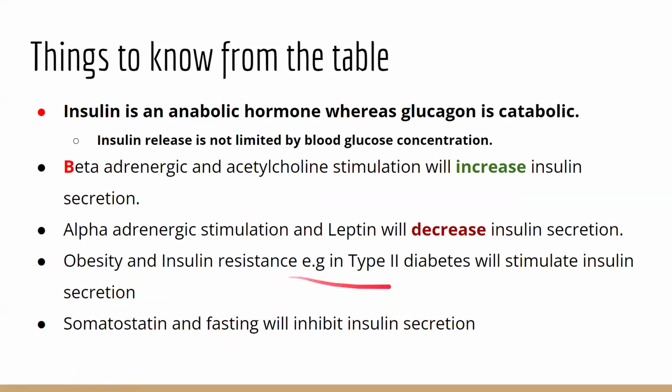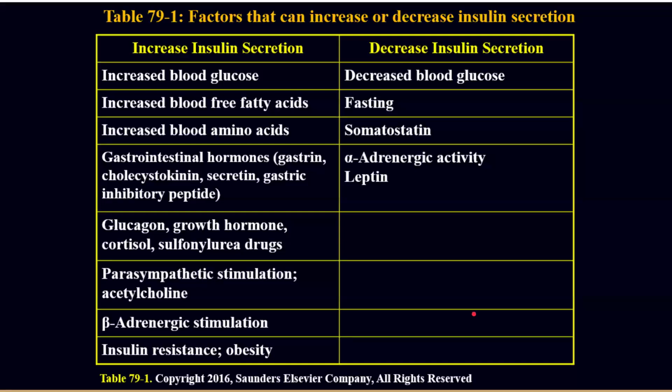Obesity and insulin resistance, why would they stimulate? We'll talk about type 2 diabetes later on. When you have insulin resistance, insulin is basically unable to do its thing. Your beta cells will still recognize the glucose coming in through the GLUT2 transporters, and will still continue the exocytosis of insulin. So it's going to produce more and more insulin. We'll see the production of insulin, the release of insulin, its action, all of that later on in this part, inshallah.